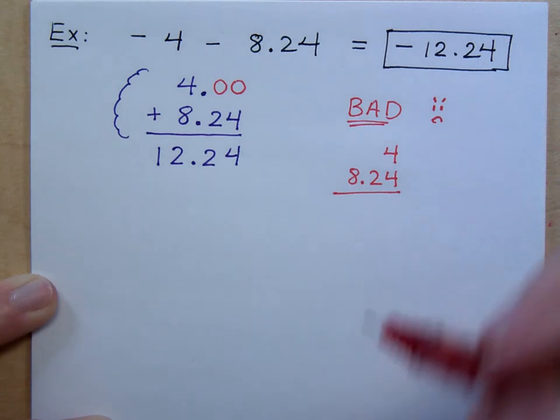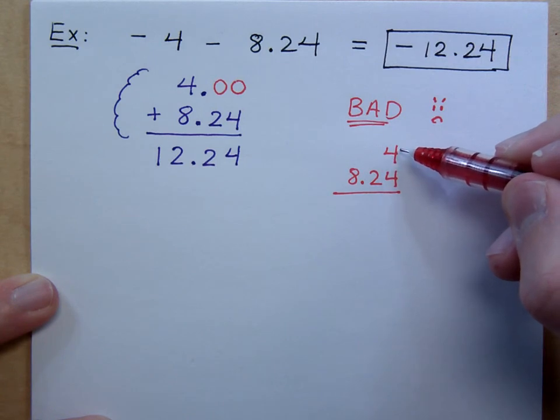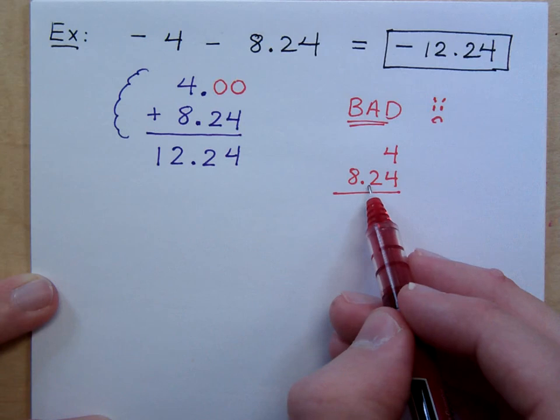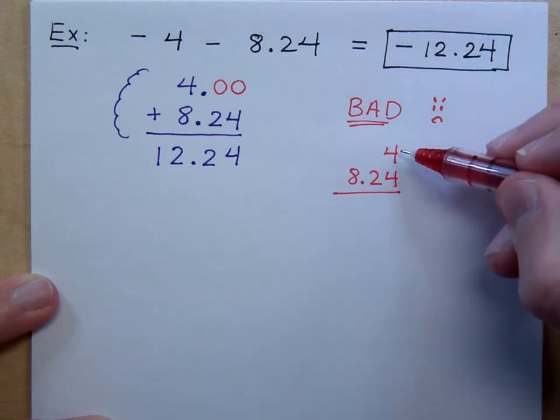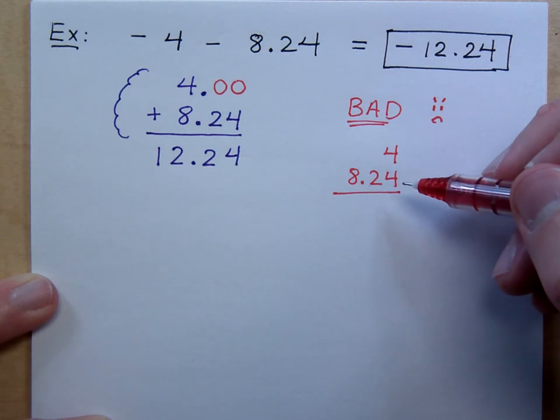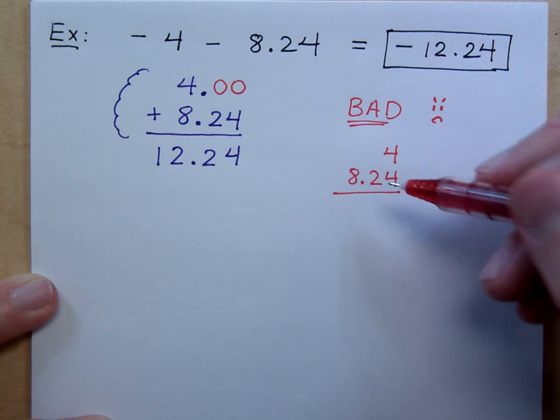Now, here's the problem. What place value is the 4? This 4. No. This is the 1s, right? This 4 right here is in what spot? Isn't that the hundredths? Remember tenths, hundredths? So how are you going to add 1s with hundredths? Are those guys like terms? Do they have common denominators? No. So doing it this way makes no sense.